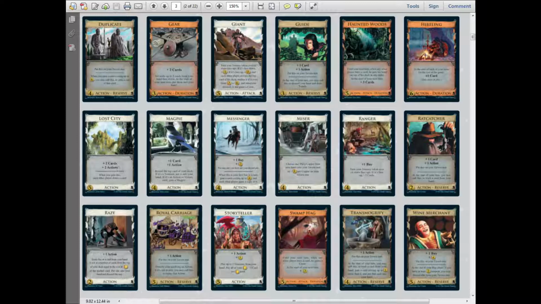But okay, moving on. Magpie. Magpie costs 4. It's plus a card, plus an action. Reveal the top card of your deck. If it's a treasure, put it in your hand. If it's an action or victory card, gain a Magpie.